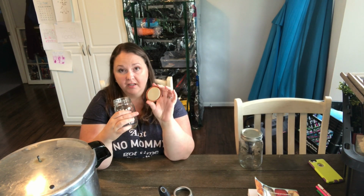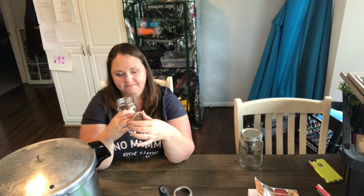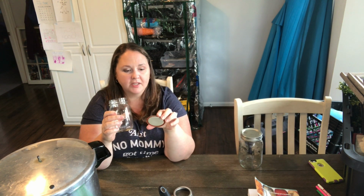With your lids, you want to make sure that the seal on there looks good, the little rubber part. You want to make sure that there are no dents in it as well, no nicks. For your jar, you want to check for any cracks. You want to rub your finger around the rim and make sure that there are no nicks out there, because if there are little nicks, it could cause a bad seal. So you want to check your jars really, really good. Make sure they're washed and inspected.